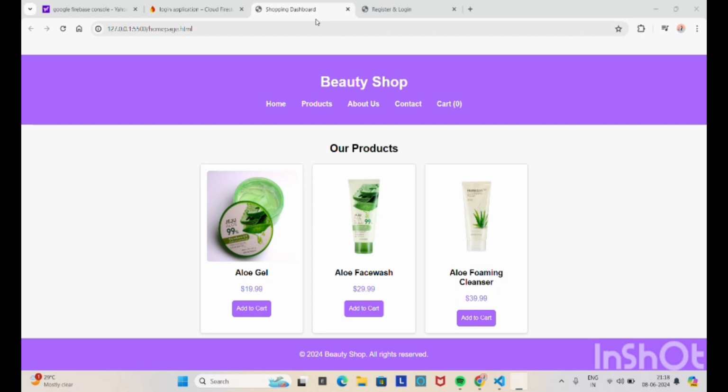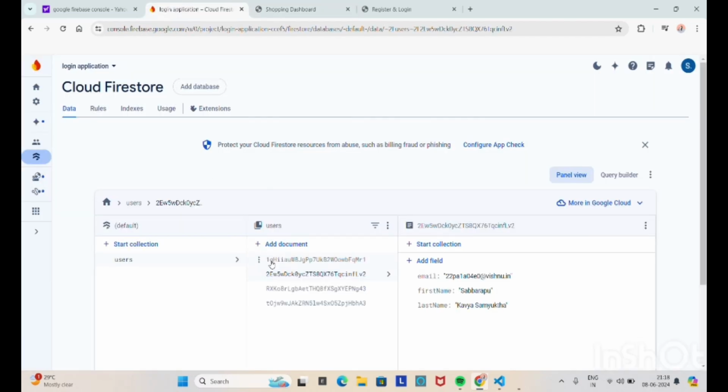That's why it's redirected. Now in this dashboard, I'm going to buy this product. So I'm going to add this. So if I click add to cart, it has shown one beside the cart in the bracket. Total three products. So like this, we need to create a simple web application using Node.js, Express.js, and database integration. Our login credentials will be seen in the Firebase. Thank you.